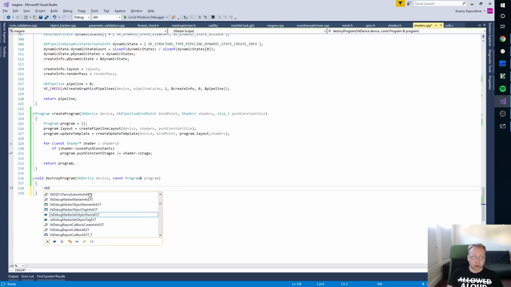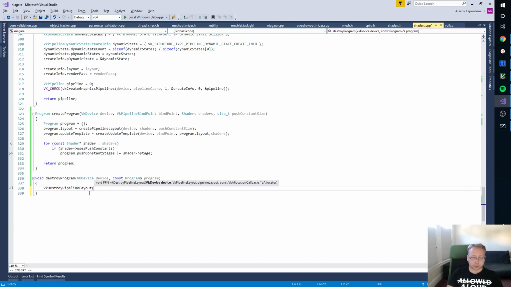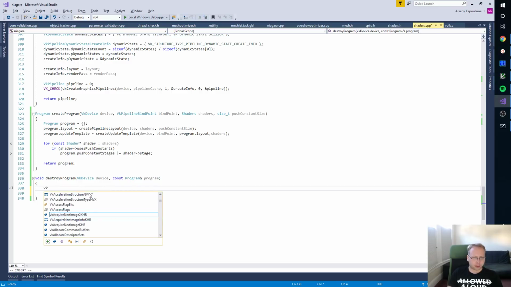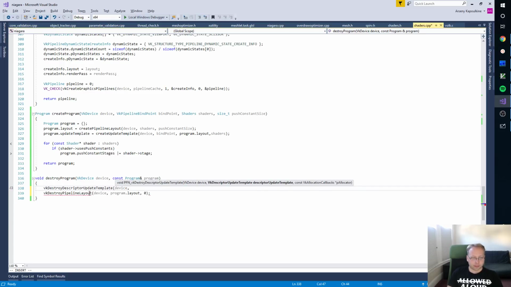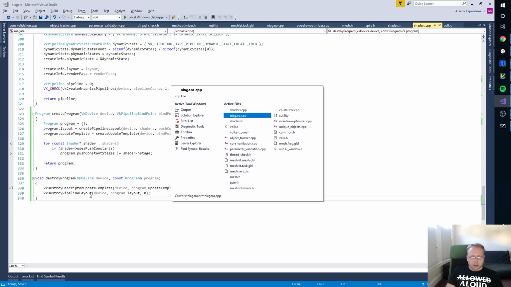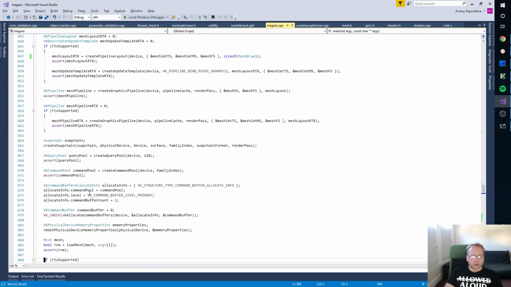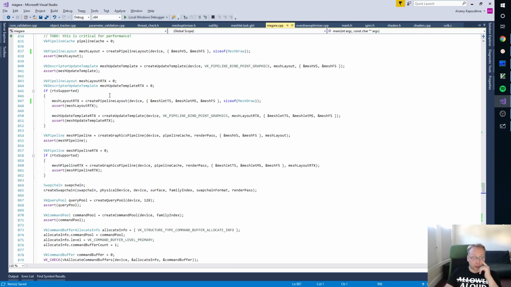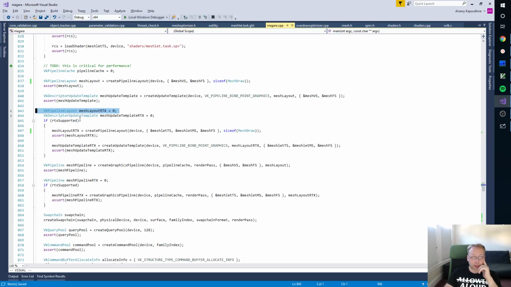Destroy program just calls destroy pipeline layout and update template. All right. And now let's just refactor our code to use this thing. Our C++ code will become shorter, which is nice. So we don't need these two separate entities now.